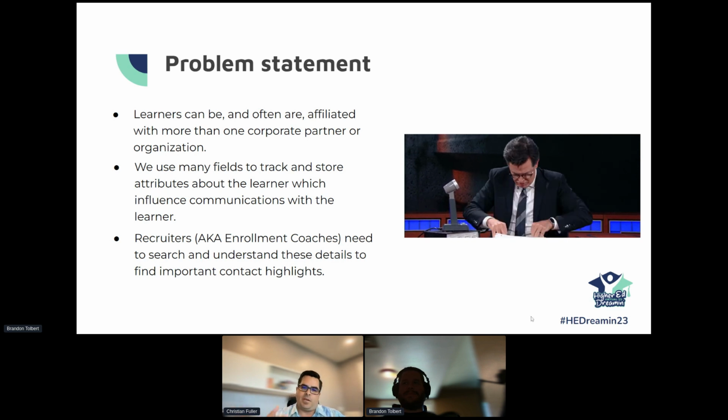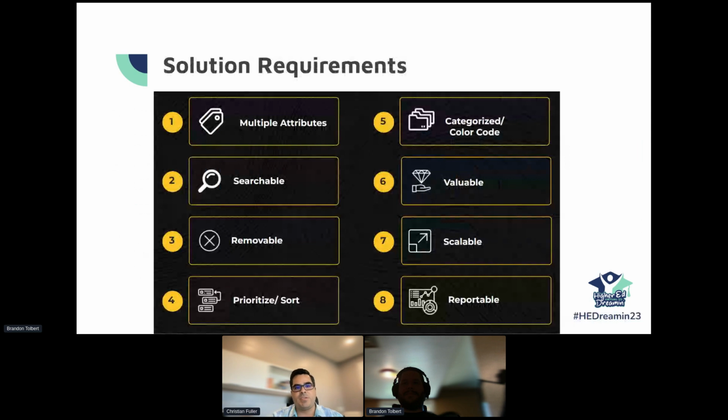And if you could go to the next page. So we met with our business and documented the requirements to try to solve this and simplify their experience, right? And keep in mind, this was in 2020. There were no dynamic forms back then. There was no Winter '23 release. But even to this day, we think that this solution is very appropriate for this presentation and is a very valid use case currently for any other Salesforce orgs.